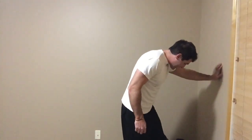So yeah, that is some of the equipment that I have. Nothing special, just some dumbbells, some resistance bands, a weighted vest, a little bit of push-up equipment. But other than that, with just that little bit of equipment, I can get a pretty good workout in at home. And so as a person that's blind, visually impaired, if you're looking to work out, you don't really need to go to the gym if you don't want to.